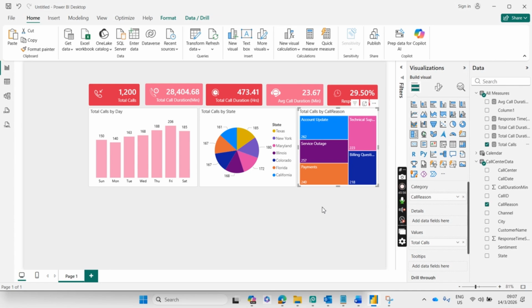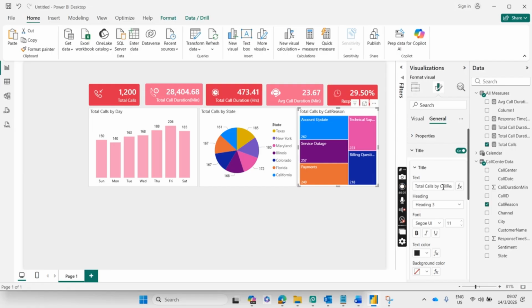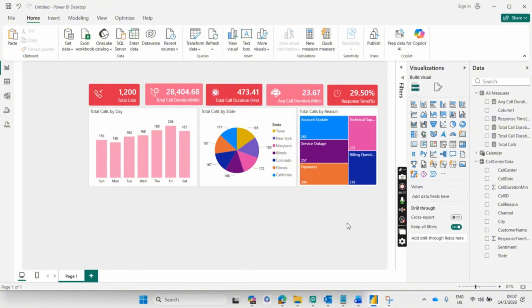So we now have our total calls by reason. It's not by call reason, so we change the title here and just say by reason. So we have total calls by reason. Now we can see here most of our calls are for account upgrade, followed by service outage.